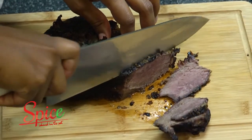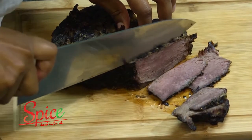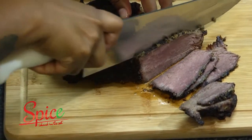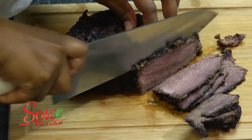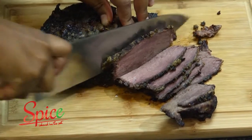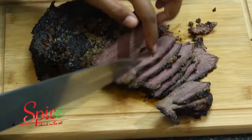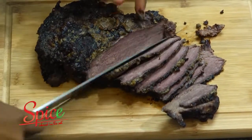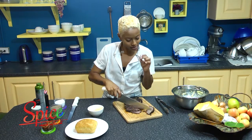You don't want chunks of meat in there, but you want to lay nice thin slices. This is really well done. If you wanted it to be a little rare, you know, just cut down the time in the oven. There we go. Perfect. Nice. Our rub gave a nice crust outside. See it there? Nice layer of flavor. There we go. Perfect. So, I don't think I can wait.